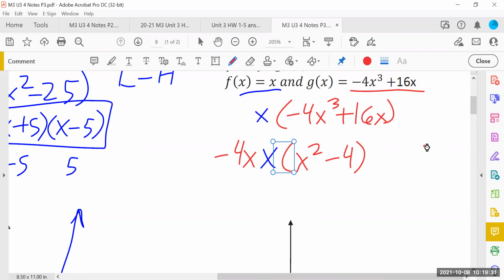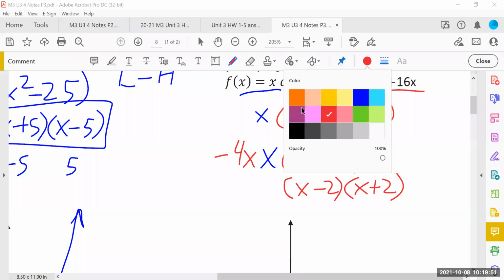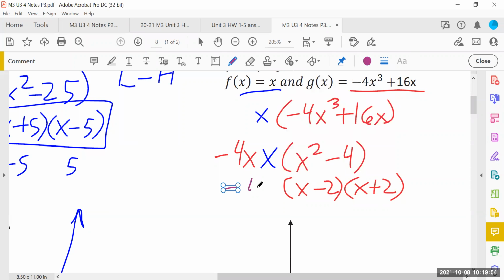And would you look at that? Another difference of squares, right? X squared minus 4, x squared minus 2 squared. So that's going to factor into x minus 2 times x plus 2. And then it's up to you if you want to combine these x's out in front. You could write that front term as -4x squared. That's how we would have seen it previously. Is everybody tracking so far? We're factoring it, getting it so it looks like what we've been doing the last 2 days.